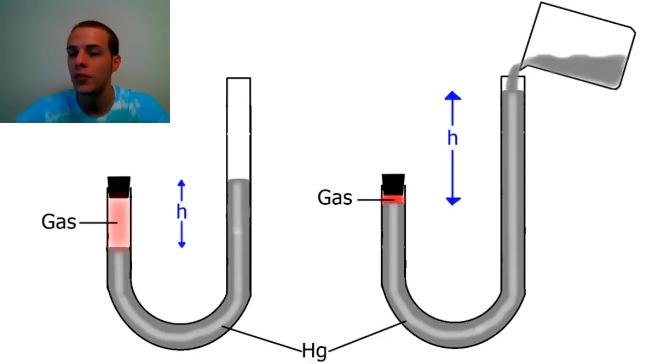So an increase in pressure brought about a decrease in volume. And we can understand how the pressure is increased by measuring the height between the two levels of mercury before we added the extra mercury, and then after we added the extra mercury. Notice that the H term, that height, is much longer, much taller once we added more mercury, and that indicates that you have more pressure. So increasing the pressure of this system decreased its volume.